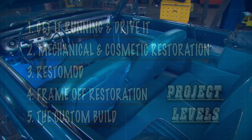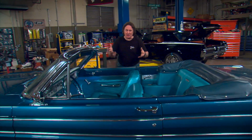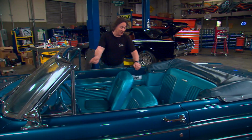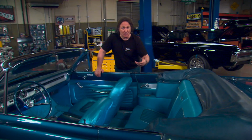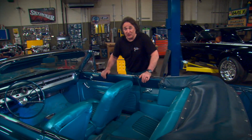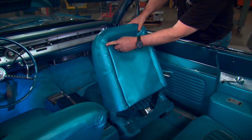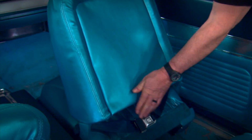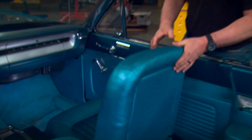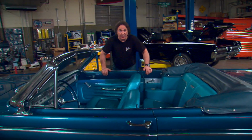For example, on a level 1 or a level 2 project, where a person just wants to drive and enjoy something in original condition, this kind of interior is perfect. But if you're going to do a level 3, 4, or 5 project, where you're doing a resto mod, or a high-end original restoration, or a custom interior, well, you're not going to be happy with these big wrinkles and these bad-fitting seams and these kind of wrinkly back panels, that kind of thing. Heck, you might not even want to keep these original style seats or that original style upholstery.